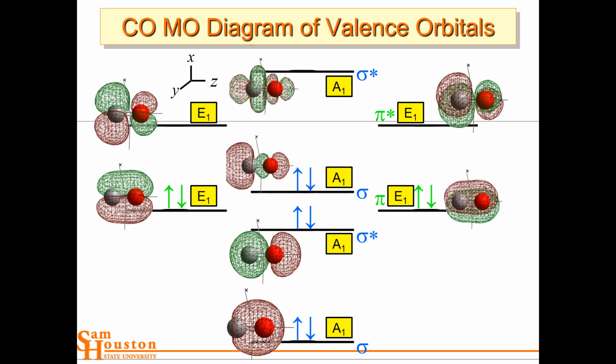Like if you were making this MO diagram in your notes and I said pick an orbital and draw it, or draw 5 of these orbitals. Could you draw these orbitals? I see some shakes of the head. I'm telling you, I want y'all to study these pictures so that you can see what's going on in bonding.